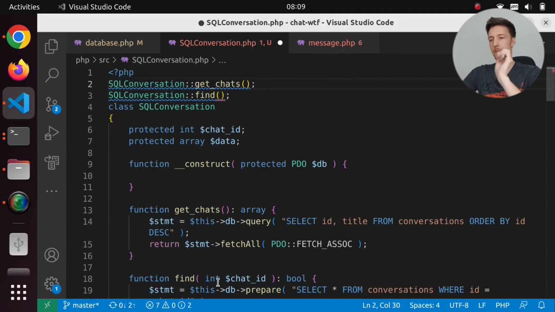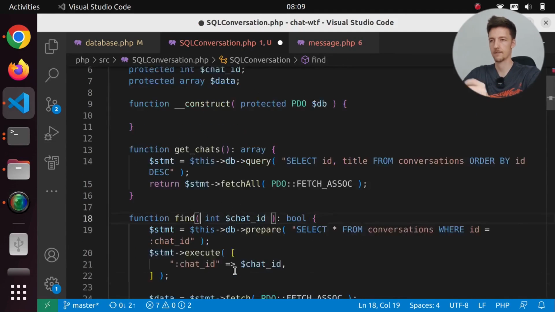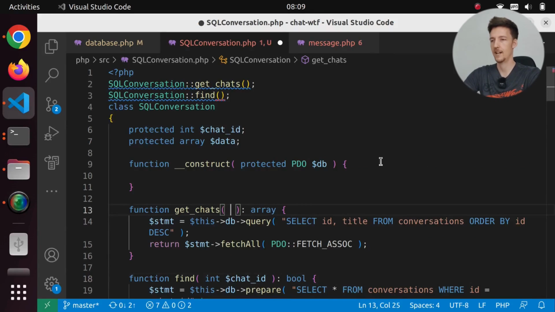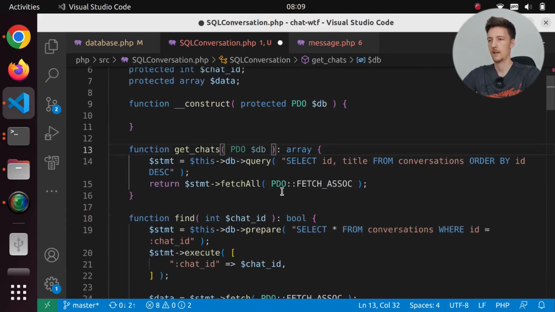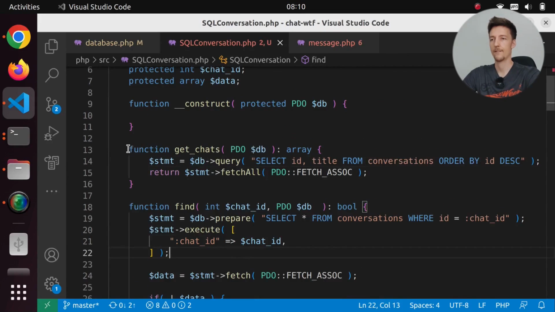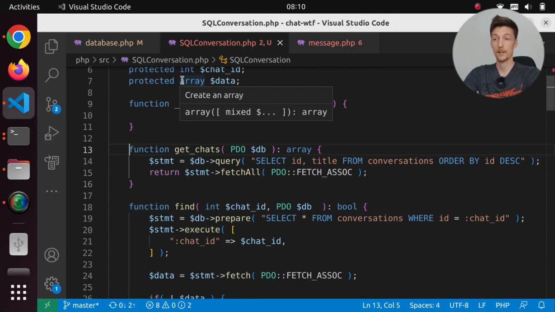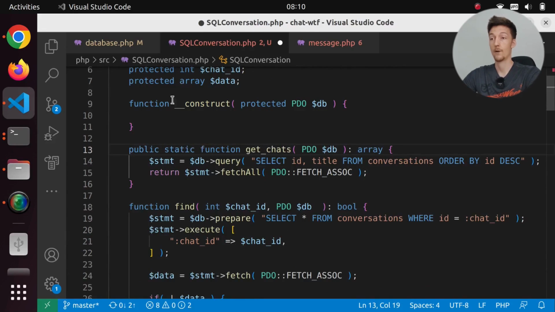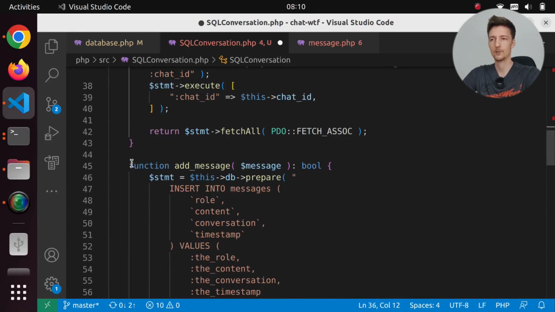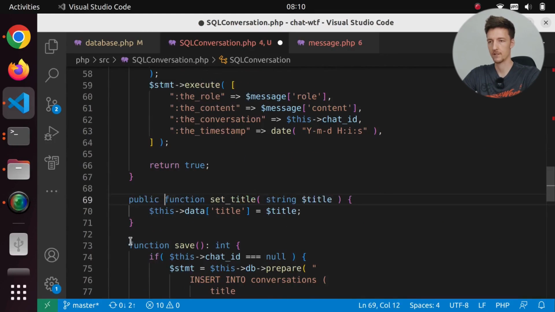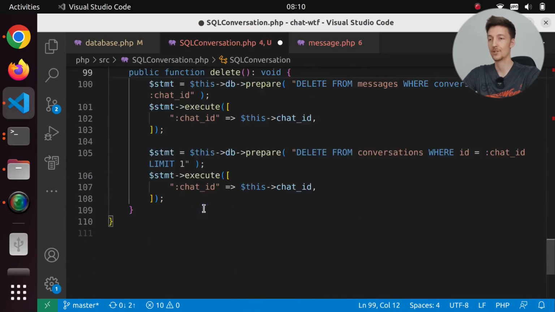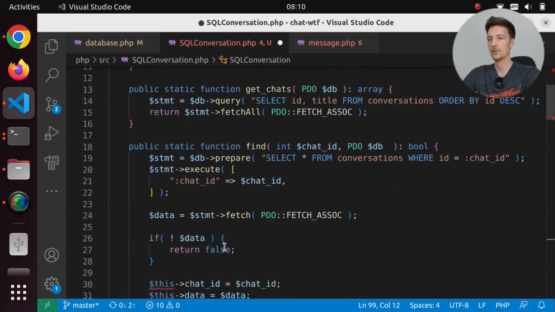Now, of course, we have to then pass in our database into both of these, which is not that nice, but let's do it anyway. Let's say PDO database, and let's do it here as well. Find chat ID and PDO database. And then we will just say database here. And then, of course, we will call these static. And I forgot to put public to every one of these. Now, in fact, you don't need to put public because they are automatically public, but I will do it anyway because that is how it is usually done. And it's better to tell that this is a public function so that there's no question whether it should be public or private. So that should work.